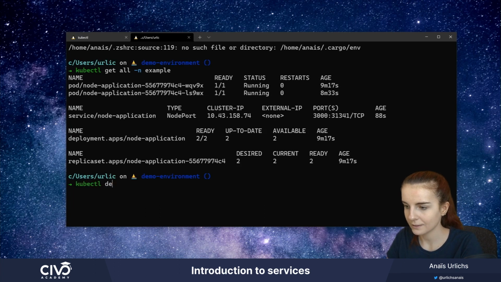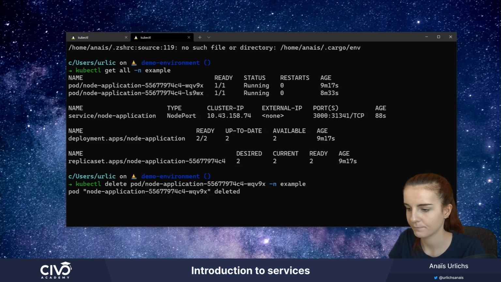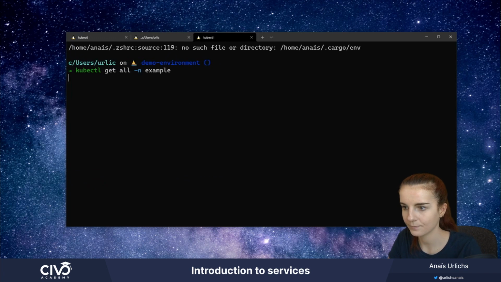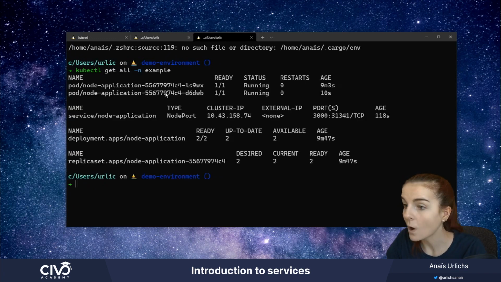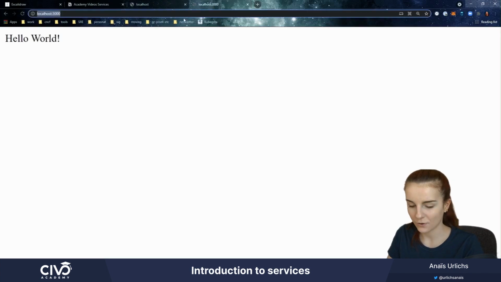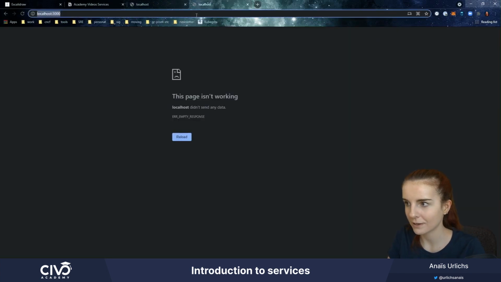So kubectl delete in namespace example. Now this is deleting right now. We can have another look at how it's deleting it. Or it already spun up a new one. As quickly as that is. So at any point in time, we were able to access our application through localhost 3000.